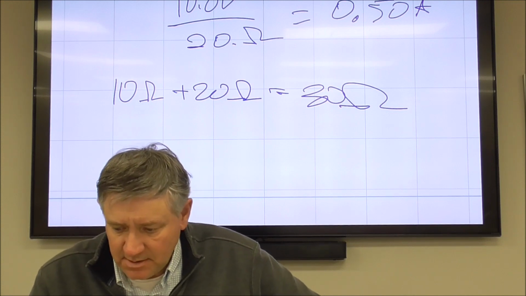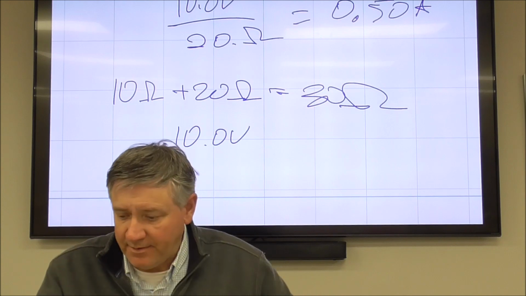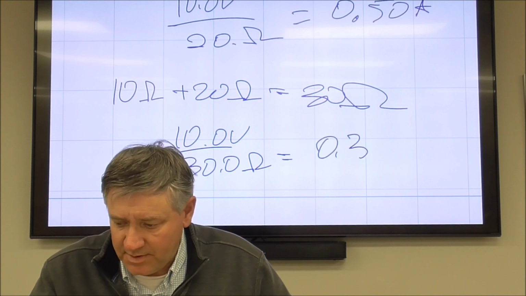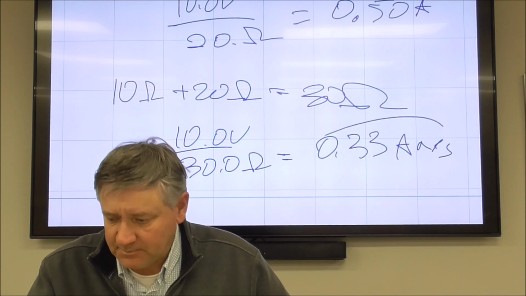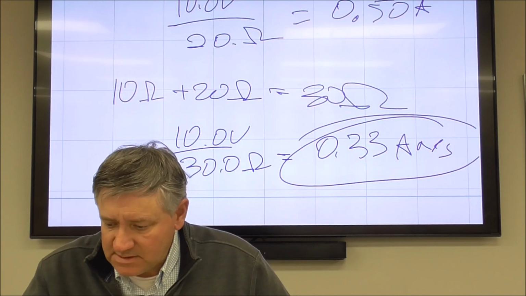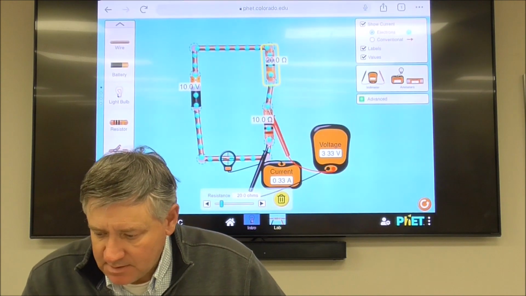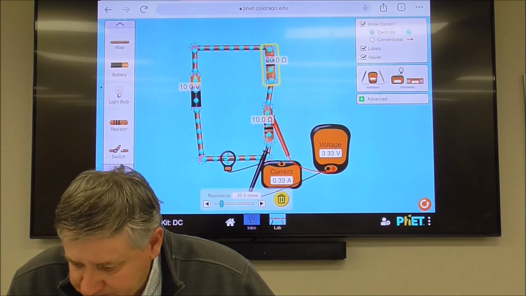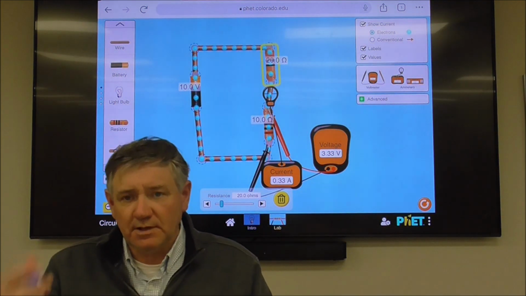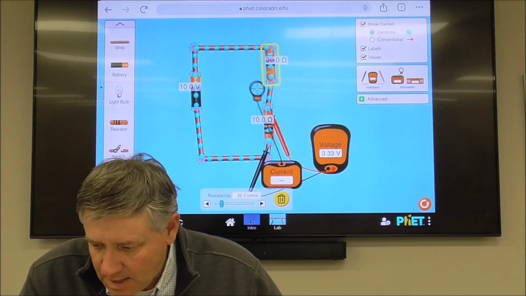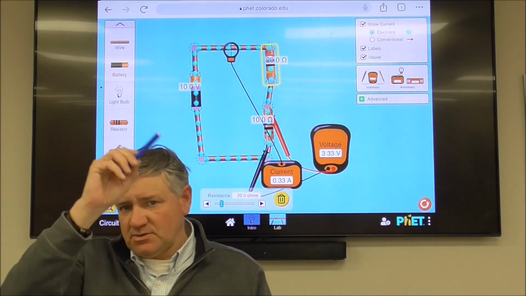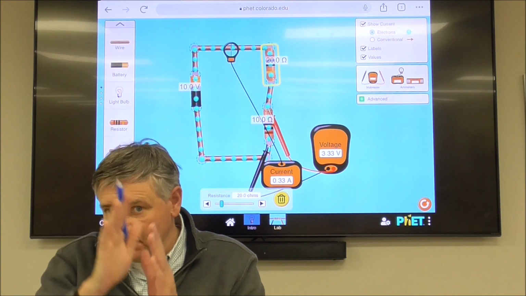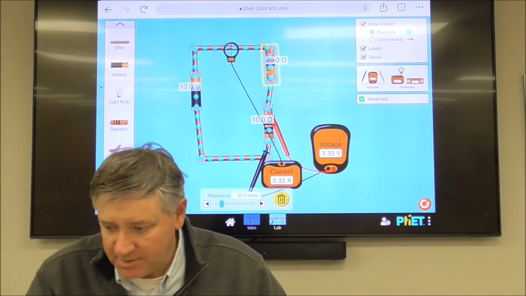So now when I do this, I'm going to take those 10 volts, still a 10 volt battery, and divide that by 30 ohms. Oddly enough, that's 1/3, which is 0.33 amps. So notice that that current is down to 0.33. Now, notice also with this current, if I put that current there, in between those two, it's still 0.33. I put that current up there, it's still 0.33. So no matter where I measure that current, that's still going to be 0.33 as long as nothing is branching off. Everything is simple.